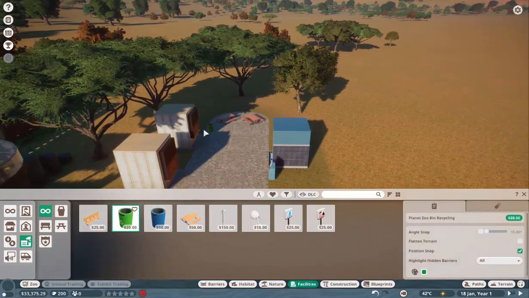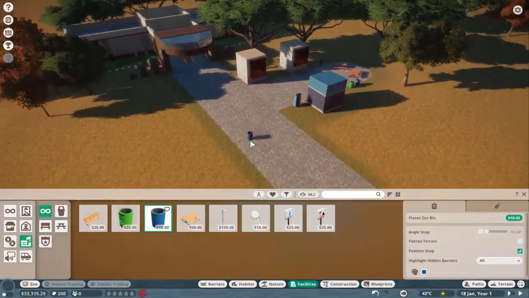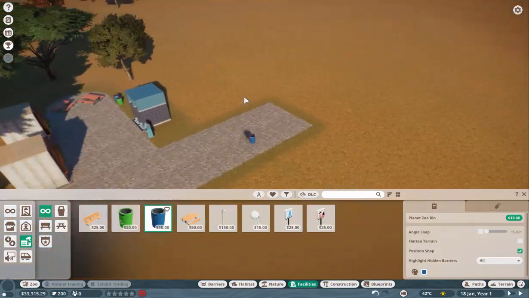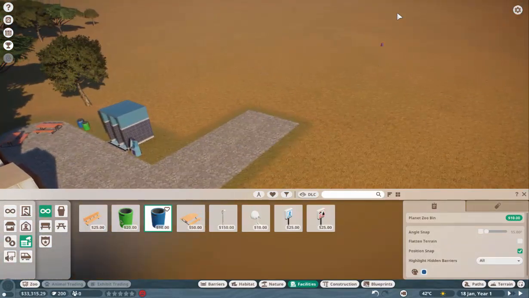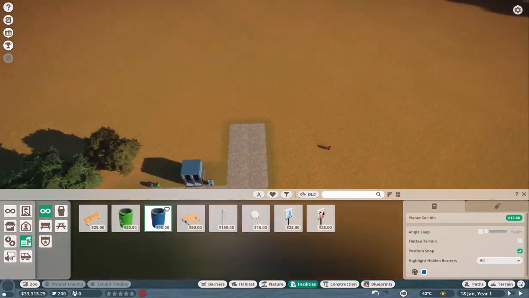And we need trash, and recycle on both sides, just to help out our maintenance workers. Alright, so we've got a little area just based for them. Now, like I said, what we're going to do here is kind of put a smile, and then build an exhibit sort of around that. So how are we going to do the smile, I think?